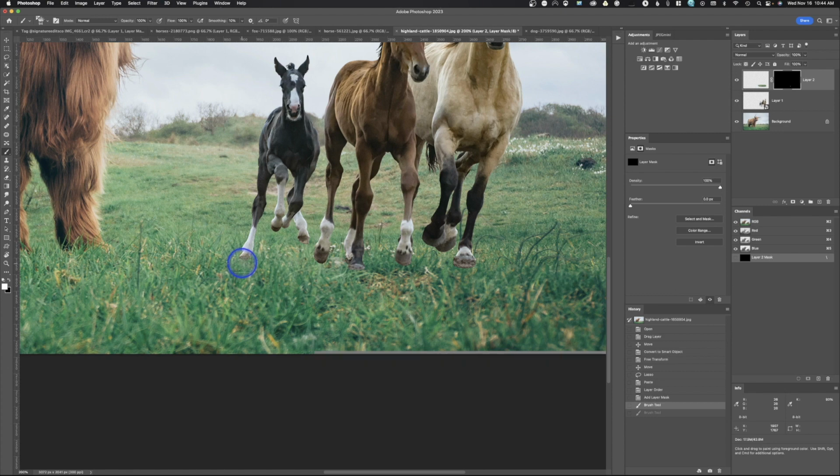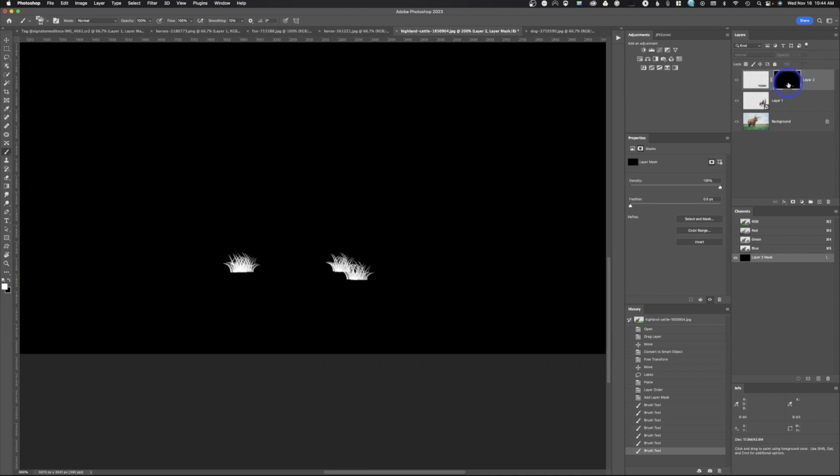So now if I come on here and I click a couple times, it's making it appear, but now there's the little shoots of the grass that are sticking up. So it's looking a whole lot more realistic. So I can come in here and do the same thing. And I'm making these feet blend into the grass, but because the mask now looks like this, it's got these little shoots, so it's looking more realistic.